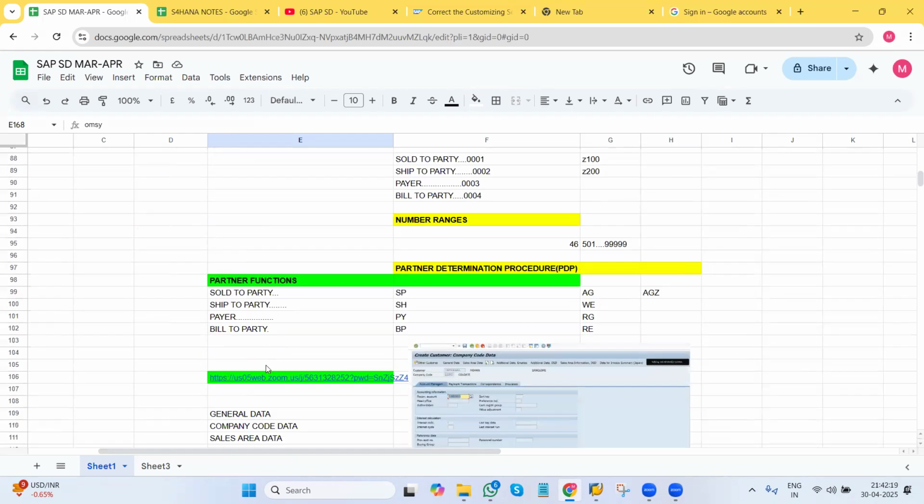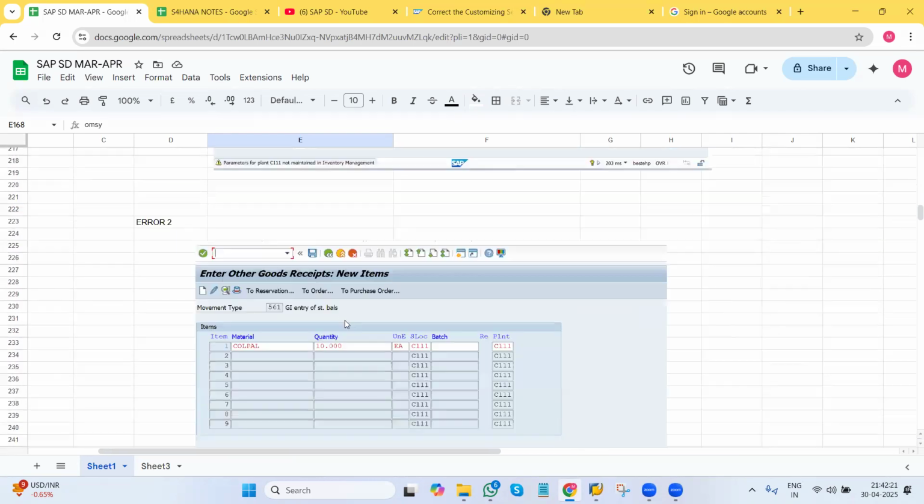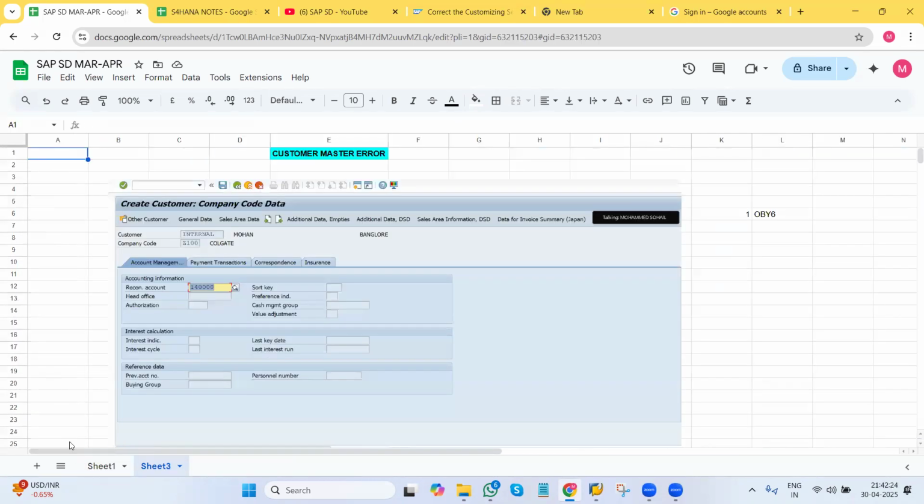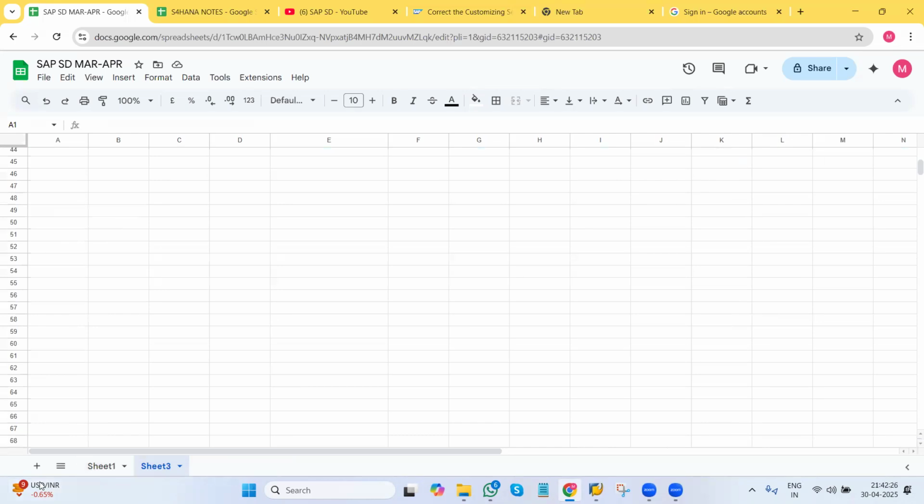Okay, so what is meant by Customer Material Information Record? Here, I'll just give an example. For example, the customer has his own material code. Our material is Dolo, just whatever we have created.